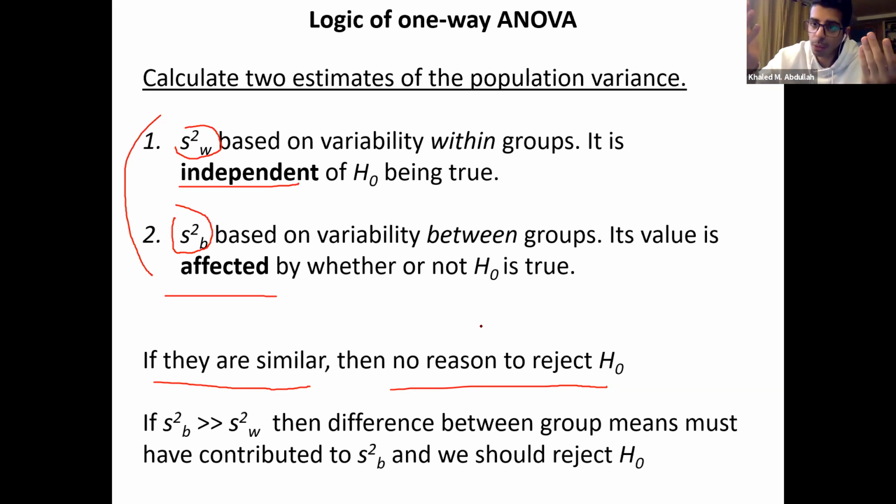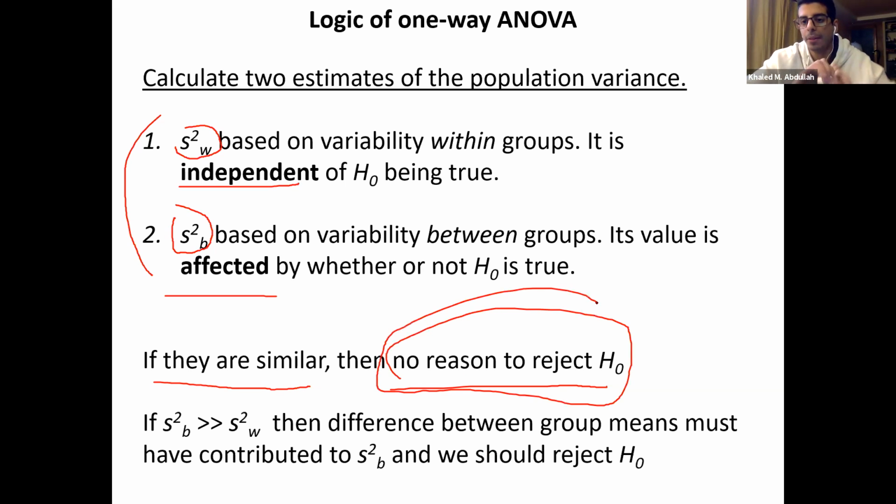If you have a p-value more than 20%, what you say is there is no statistical significance and you reject the alternate hypothesis. In other words, there is no reason to reject, you accept the null hypothesis. Right? So if they're similar, you accept the null hypothesis. Or the way he says it, he twists it: there is no reason to reject the null hypothesis, which is the same thing, right?